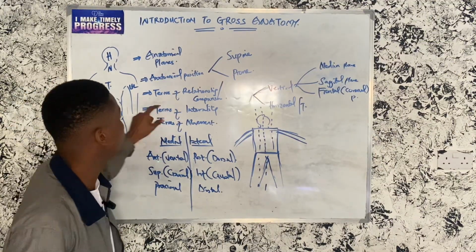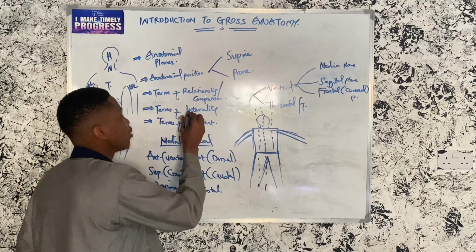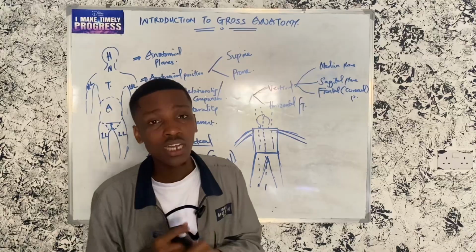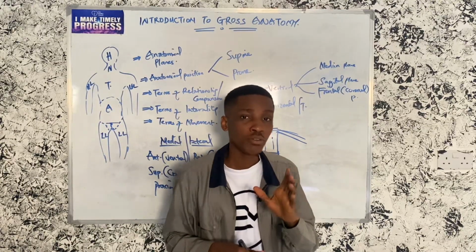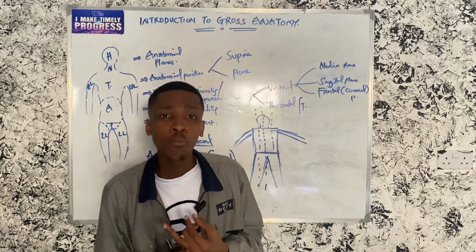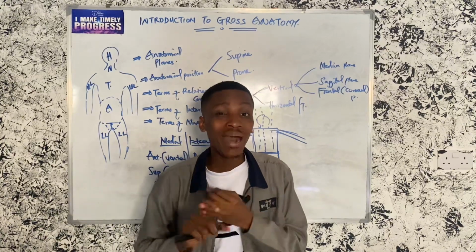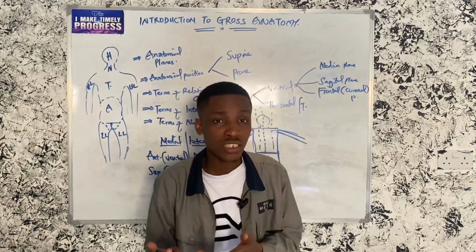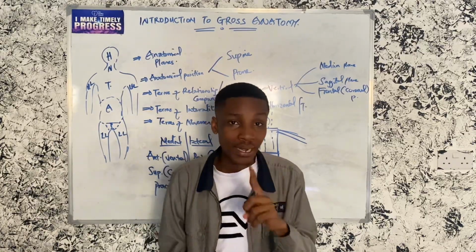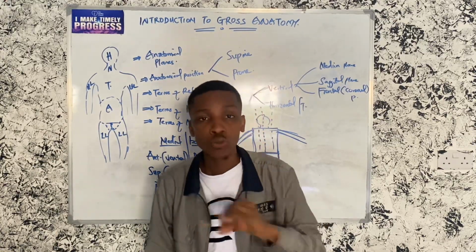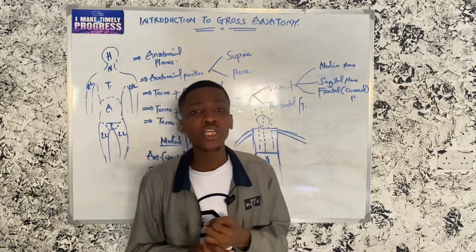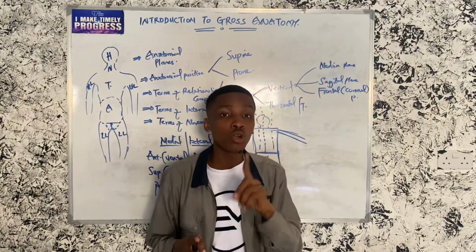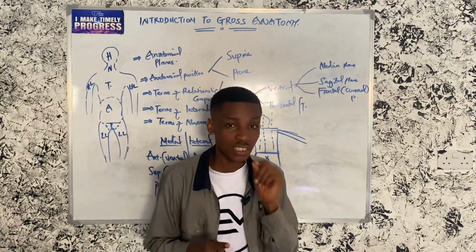Now, the next thing would be terms of laterality. There are 4 terms we have for laterality, which I would like you to take note of. The first one I would like to compare is unilateral and bilateral. If we are using the basic knowledge of English, uni means 1, bi means 2. So please take note, whenever you are comparing unilateral and bilateral, you are trying to deal with one structure. Please listen very carefully, the same structure.